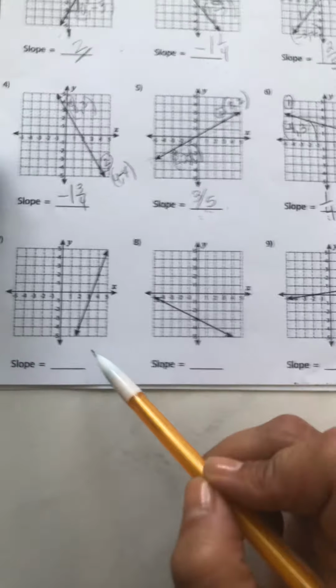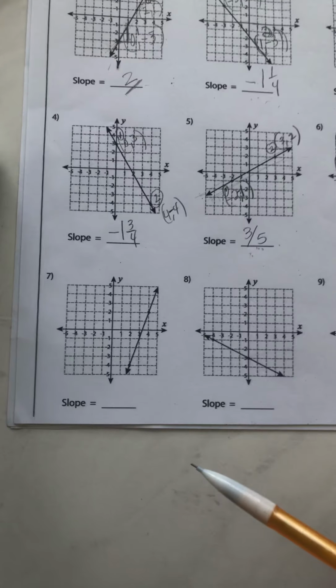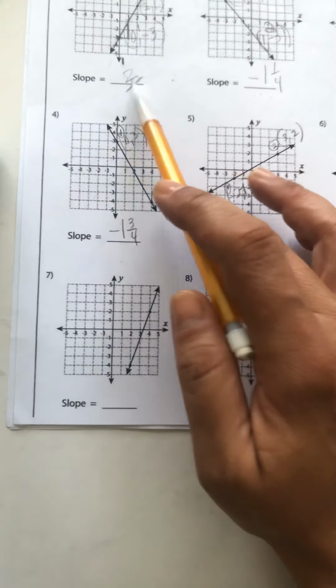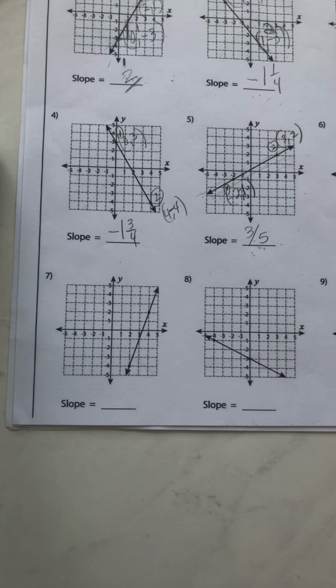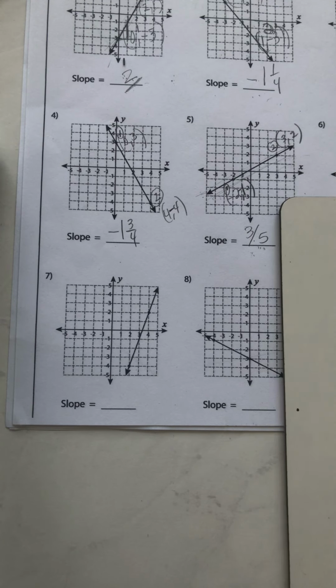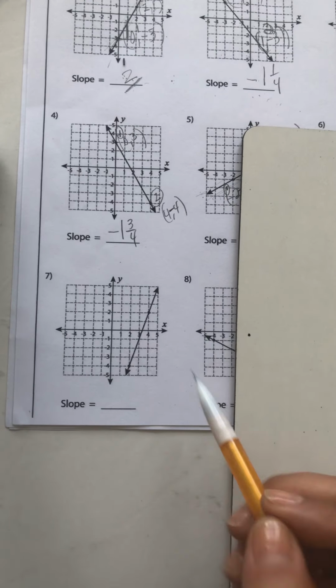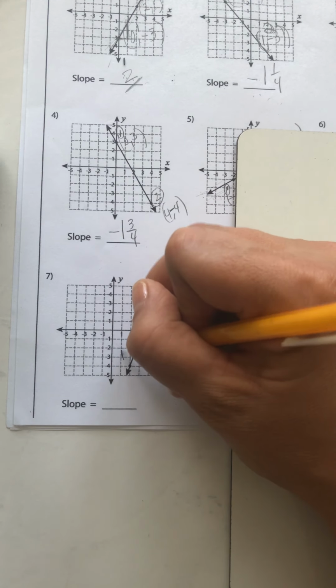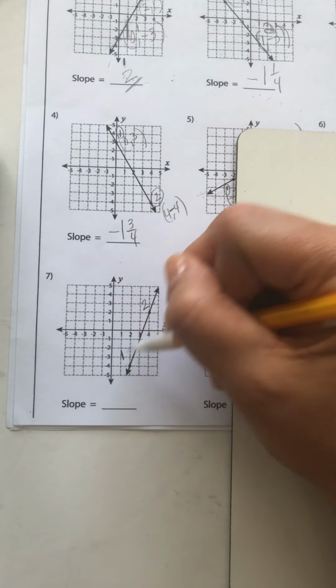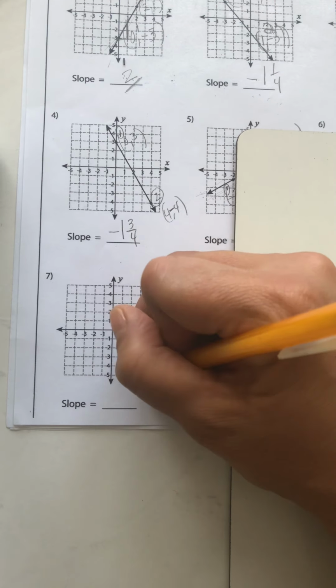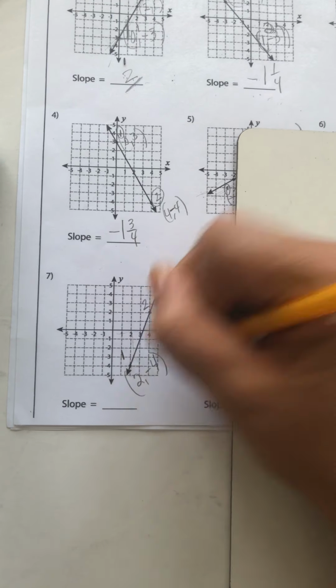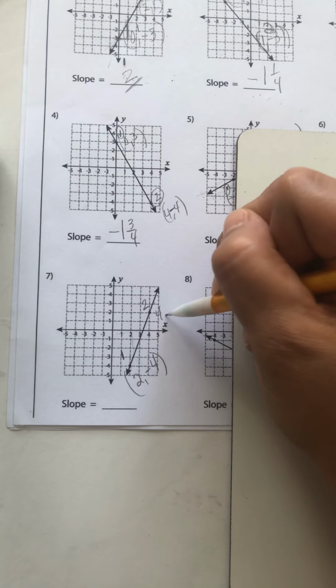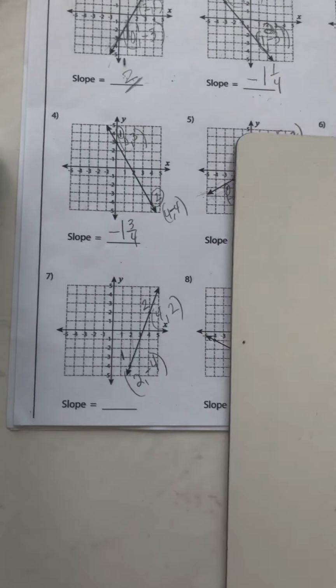All right, so let's do this last one because this is probably the steepest line we've worked with so far. So it should be even greater than this one. It should be over 2. Let's see if it is. Now it is a positive slope because going from left to right, we're going upward. Our points are right here to here. So this is going to be point 1 and point 2. So this is 2, -4. And this is 4, 2.